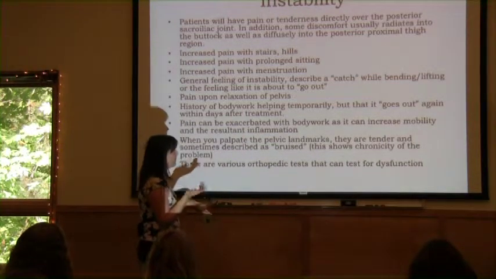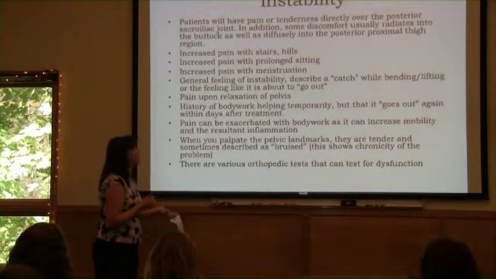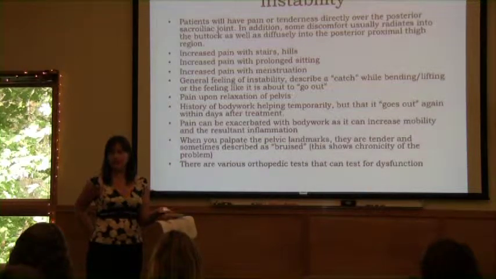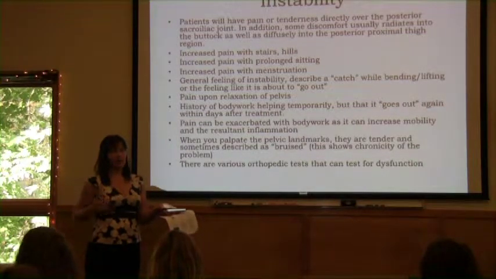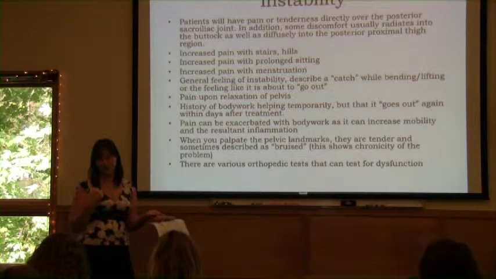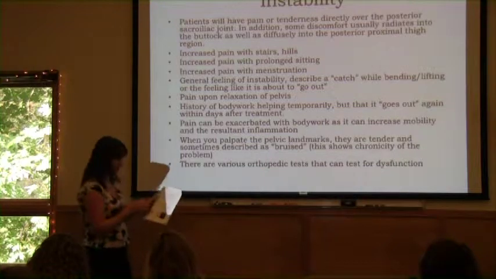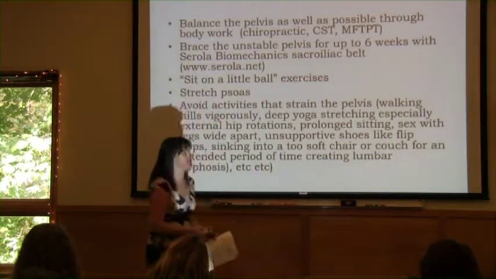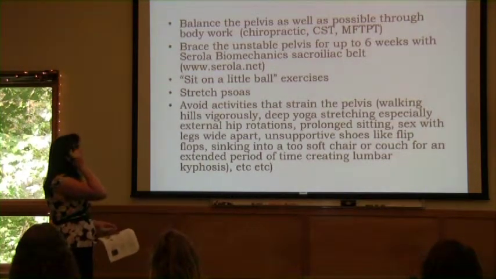Another way I like to look at outcome markers is when you first palpate, and when I say palpate here, it's like palpate with an elbow, right? When you first palpate these landmarks in the pelvis, they feel bruised and really tender. To me, that's showing that this is a long-term issue. It's chronic, there's quite a bit of inflammation. So one of the outcome markers we use is that when I push on these in the future, we want it to get to the point where it's, oh, that hurts so good, like that kind of massage. We don't want, oh my gosh, that feels bruised, which a majority of these people will have. There are about 5 orthopedic tests that show this, and if you ever want to search, they're online. But you don't really need that unless you're a chiropractor or physical therapist.